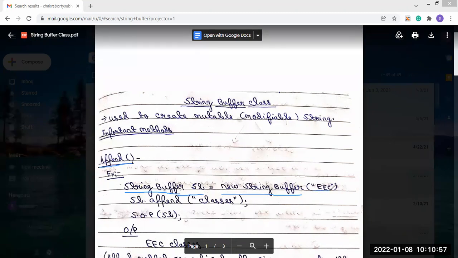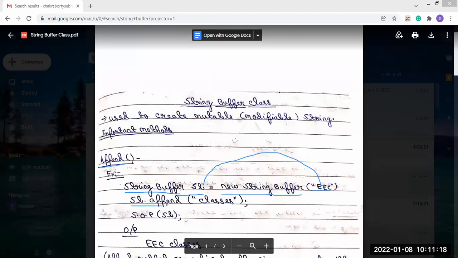In the parameter, you pass whichever string you want. Here I am passing EEC. So the sb object of the StringBuffer class will contain the string EEC.